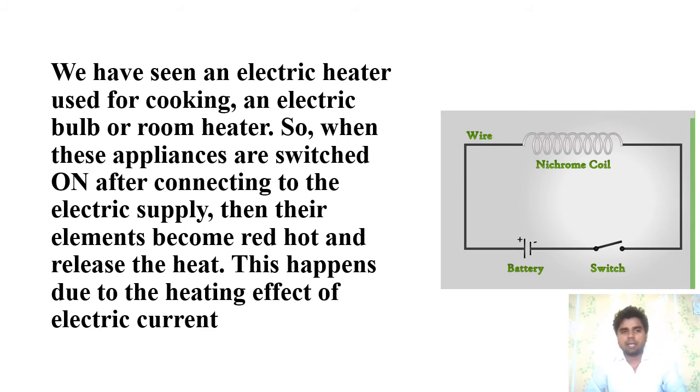So we can say that in different electric heaters used for cooking, or an electric bulb or a room heater, when these appliances are switched on after connecting to the electric supply, their element becomes red hot and releases heat. This happens due to the heating effect of electric current.